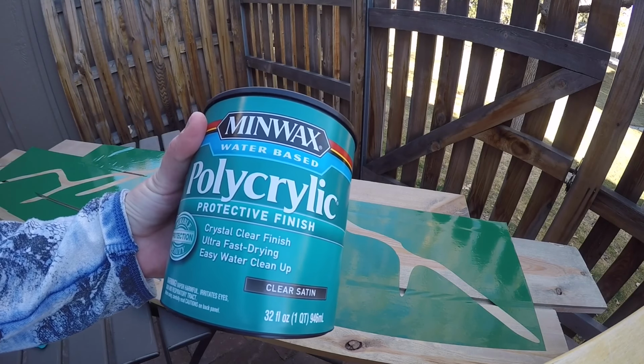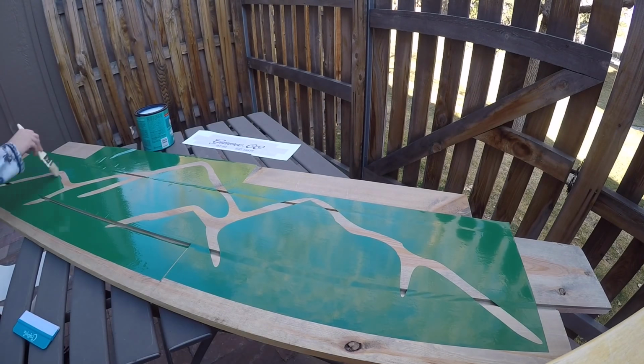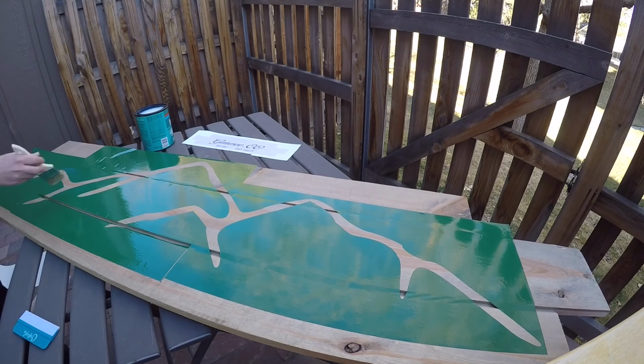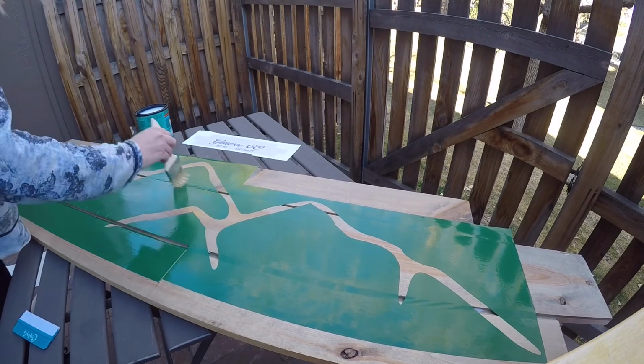Now we are going to take polycrylic. This is a satin finish. We are going to use this as a base layer before we put our actual paint on. That's because the first layer is the layer that bleeds, so this is clear. Just in case it does bleed, it will show the clear instead of the gray or the black later on.